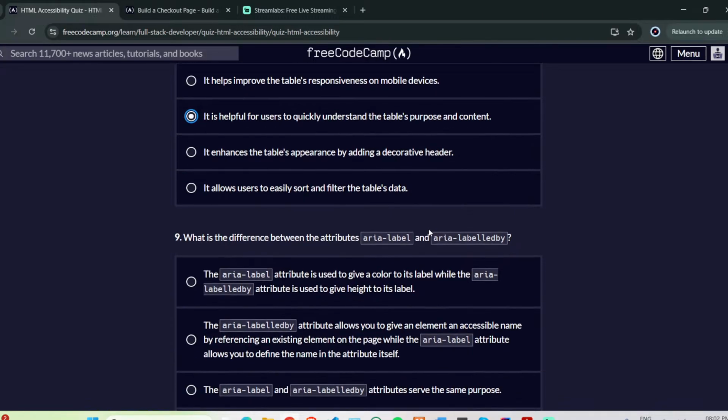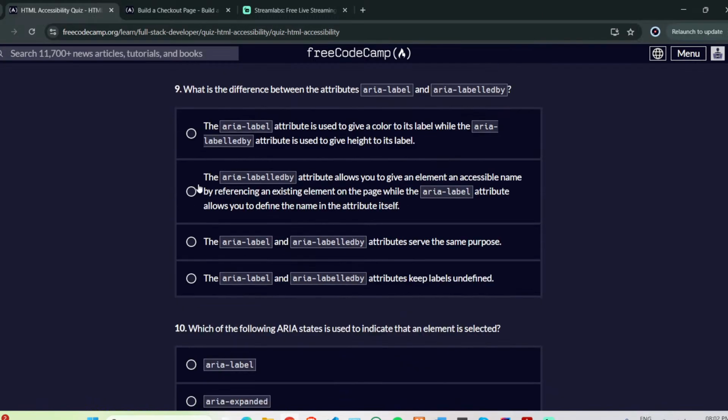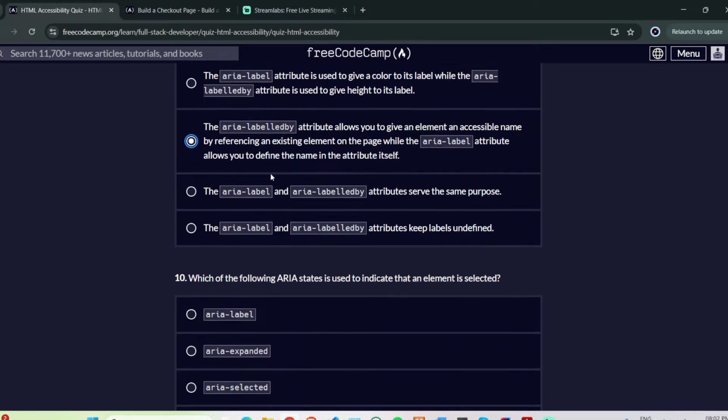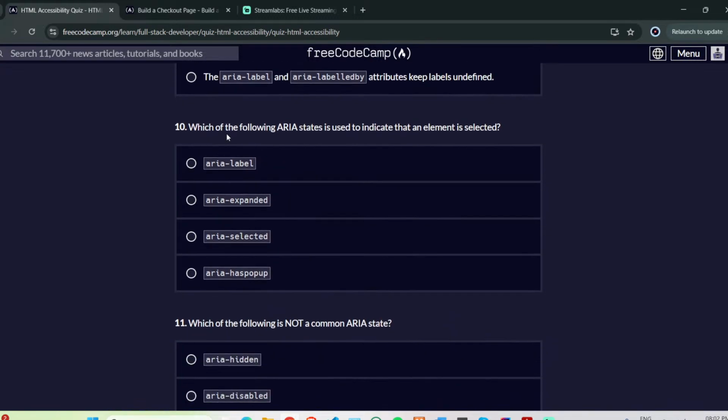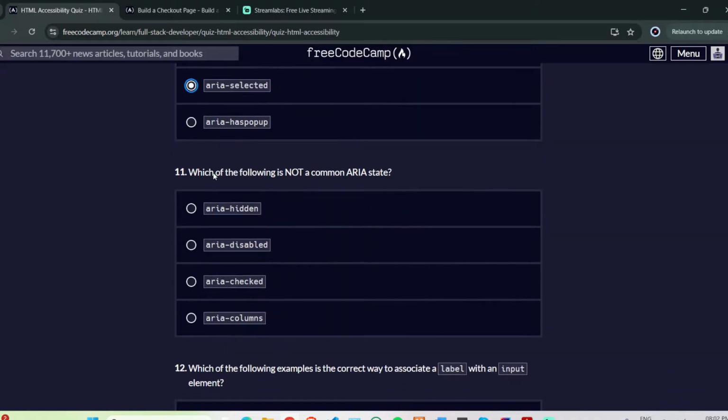This is the correct. This is the correct answer. Selector is the correct answer. Following: common area. Hidden is not a common area. Not a common area. Columns.